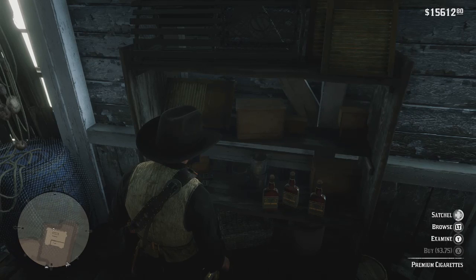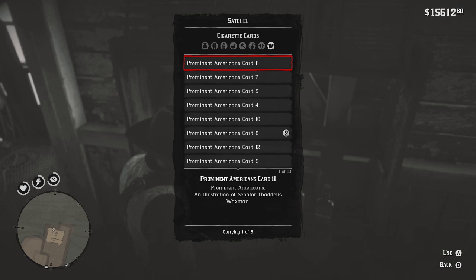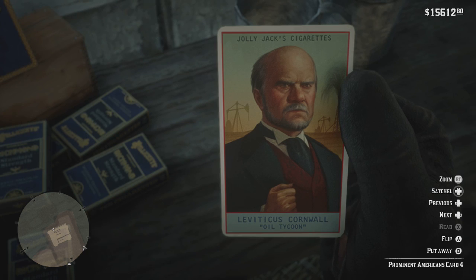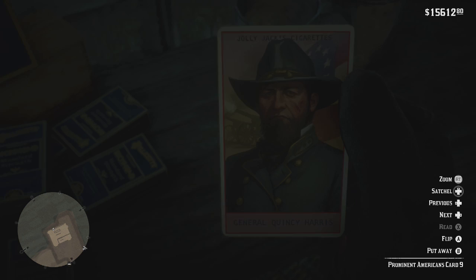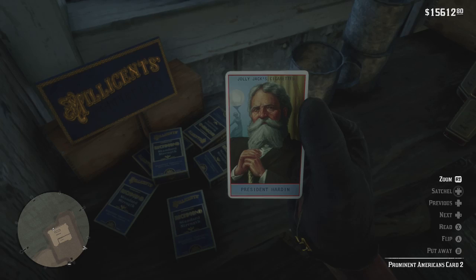So let's go and check out the second to last collection. Prominent Americans. 12 cards. Here we go. So, Senator Thaddeus Waxman. Harvey Griggs. J.D. McKnight. Levictus Cornwall, who we saw die. Pew pew. General Cornelius Palmer. Henrietta Beatrice Woods. We've met her as well. I think we've met most of these. We haven't met him. President Alfred McAllister. General Quincy Harris. Lillian Powell. President Fisher. Luther Covington. President Hardin. And that is all of the Prominent Americans.